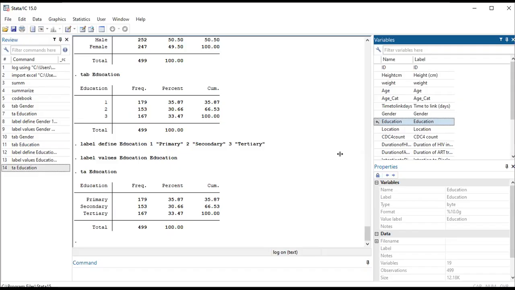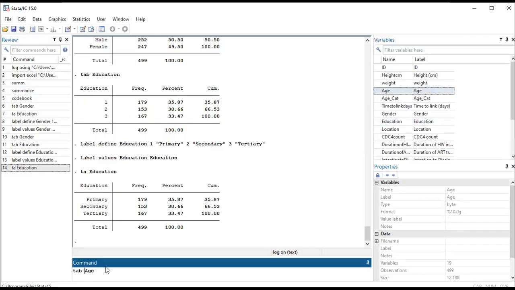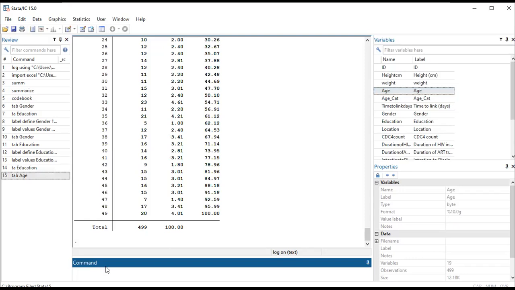Our survey data or our field data or our program data comes in continuous, and we might need to categorize. So one of the things we also did in one of our classes is to recode. For example, age here. If I tabulate age, we can see that age here is a continuous variable.